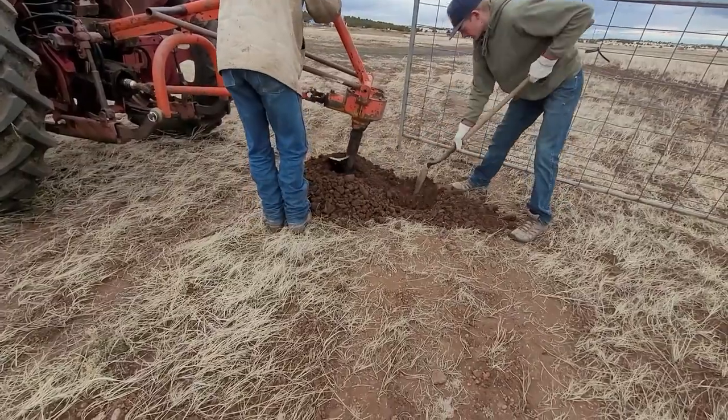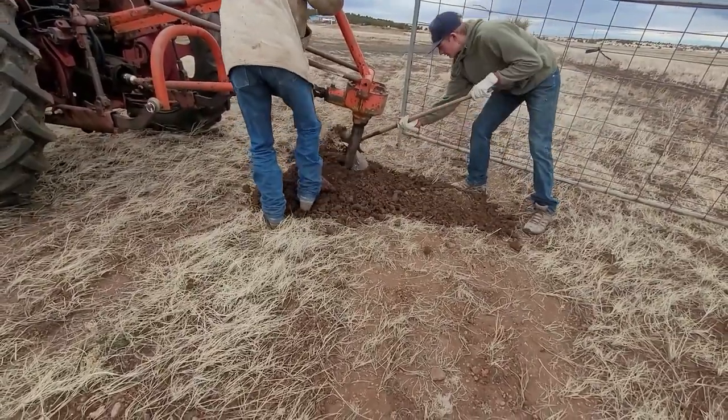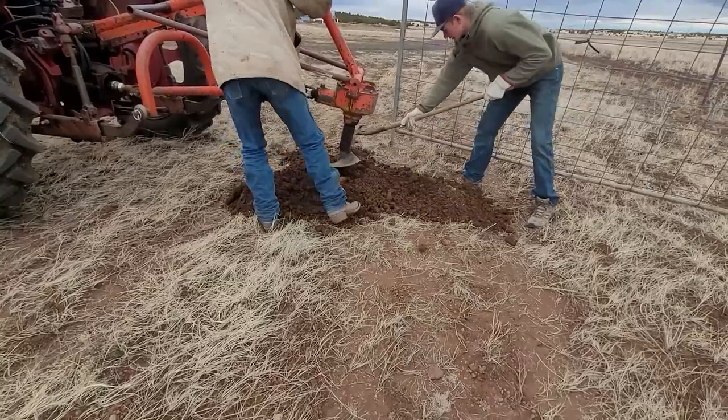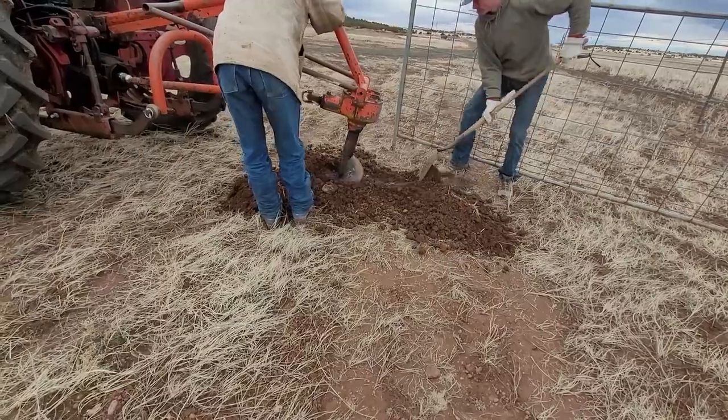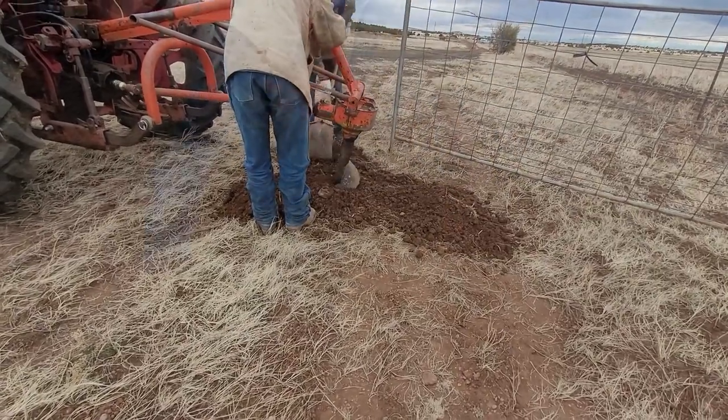Right here, you can see Curtis grabbed a shovel and they're pulling the dirt away from the auger. This way, when they pull the auger out, the dirt doesn't all fall back in the hole and they don't have to dig it back out with a shovel.